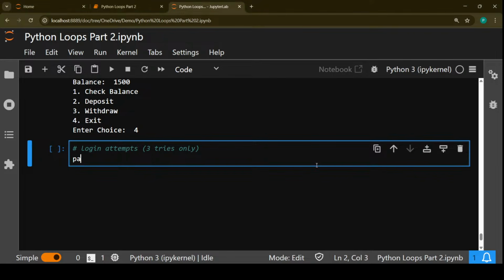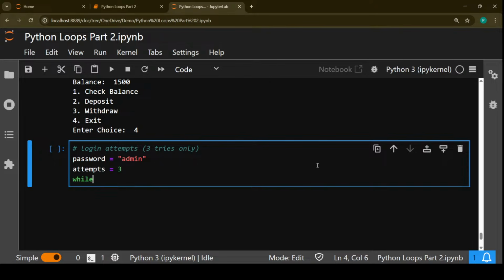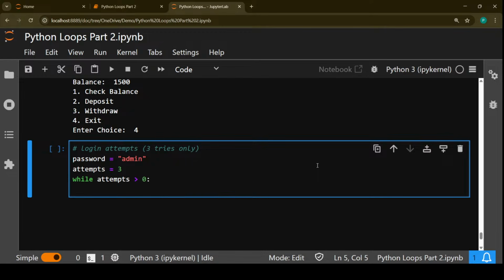Okay. First of all, if we have to do login, we should have the password with us. So let's store the password. The password will be admin, and let's give the total attempts. So attempts will be 3. Then we'll start the loop: while attempts is greater than 0, only that many attempts are allowed.